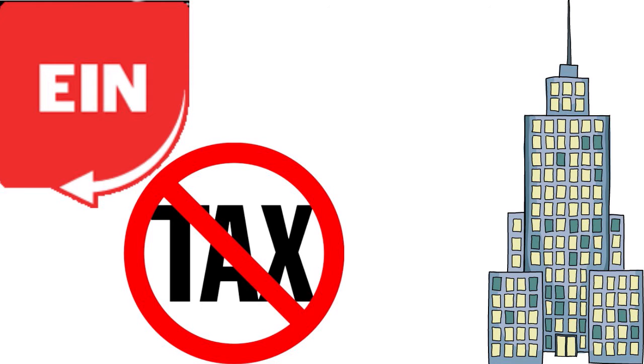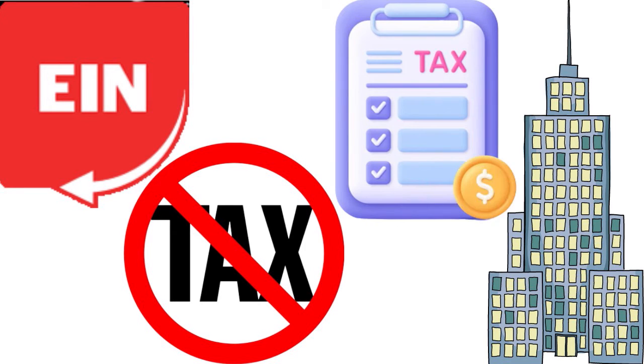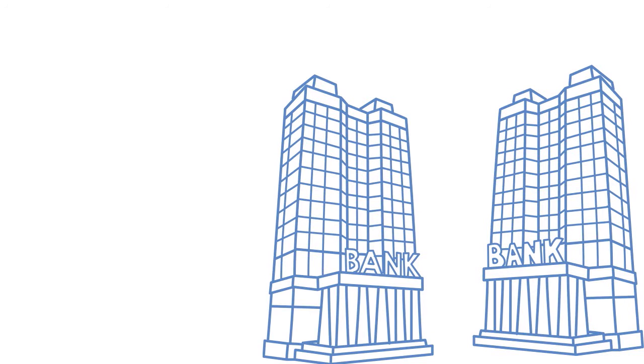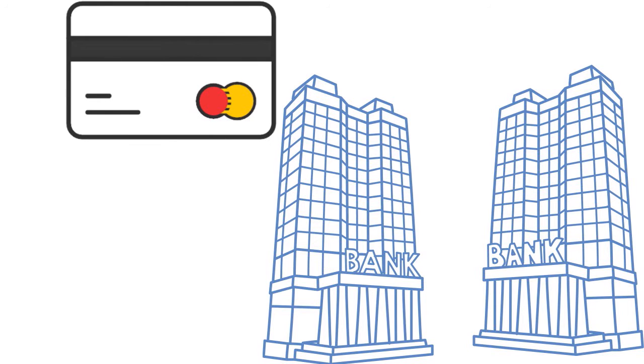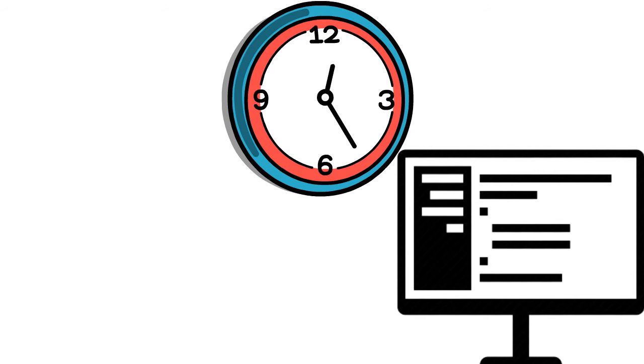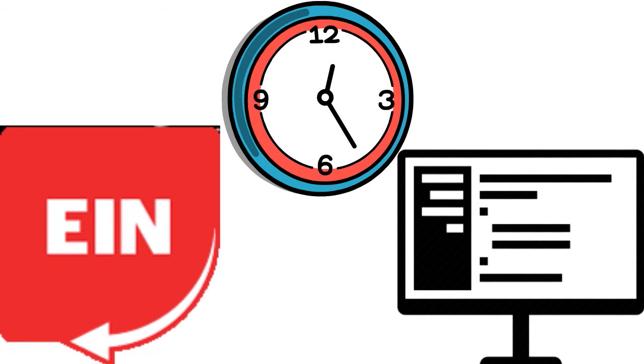Okay. And you want to get a business EIN for a lot of reasons. For tax purposes, that's number 1. That's the main goal. But you also want to get it to open a business account. A lot of banks and credit unions, for that matter, want you to have an EIN before they actually open your account. You can get a business credit card also with an EIN. We have covered EIN only business credit cards and loans and lines of credit on other shows, and you can get an EIN for free. Just go on the IRS website. It takes about 10 to 15 minutes in one sitting to get your EIN. Not a problem.